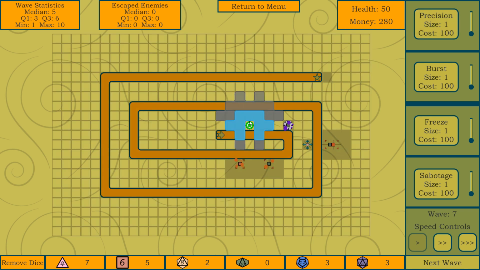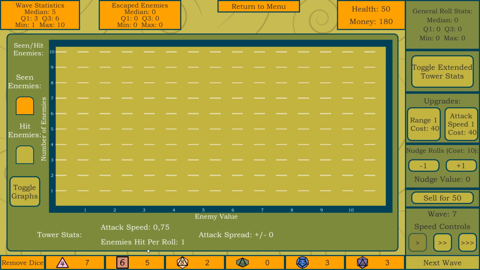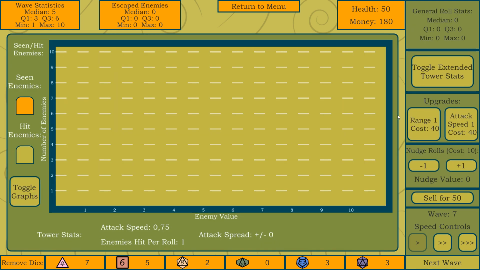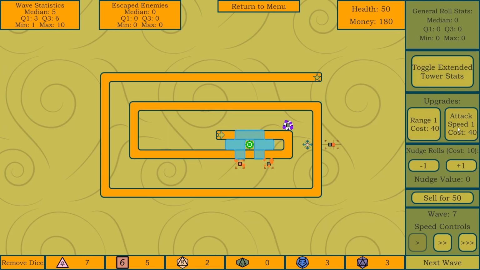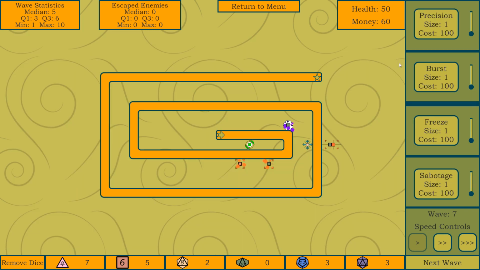Let's place a precision tower. We could place it like so. Yeah, let's place it like that. And if you look at it, we only had 1 enemy per roll, and we have no attack spread. But it's much faster. So, well, it's not faster now because the others are upgraded, but it would have been faster if the others weren't upgraded. So let me increase your range and your attack speed. Now it's going to be pretty fast, but it still only hits 1 enemy per roll.